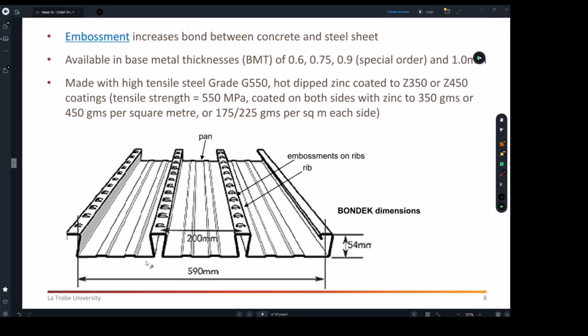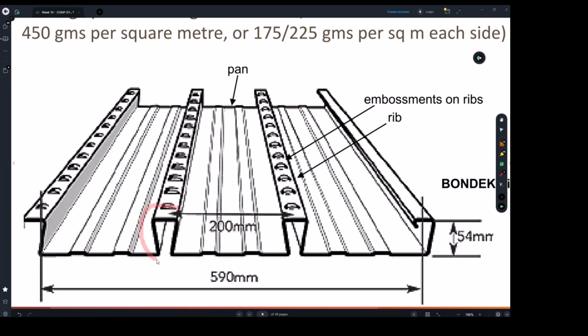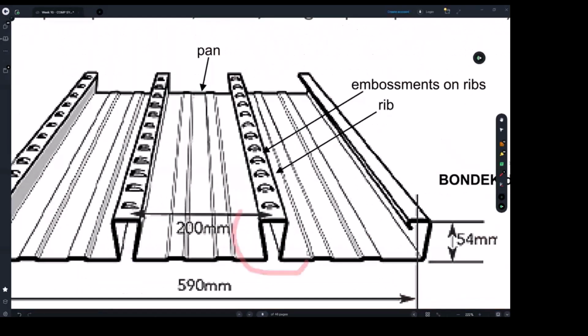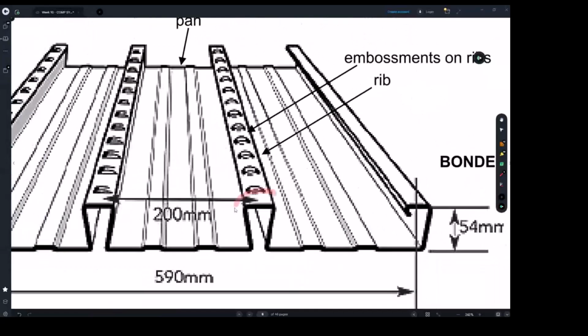One of them, some engineers can find the area of the rib, the steel area within this, and they're going to say, I'm going to replace the steel bars I want there. But this is a very simplified way of calculating it. Engineers don't rely on this only. There is a composite action we have to use, different theories, which we don't need to go through the design process in this subject. But one of the simplified methods to design those bondings is they say this rib here can act as a steel bar.